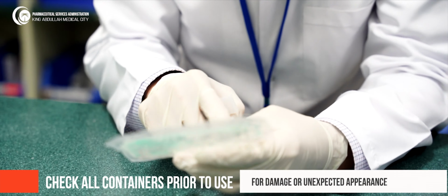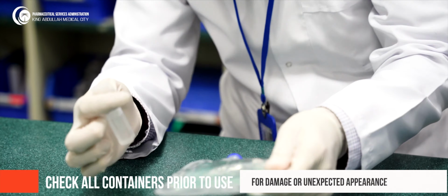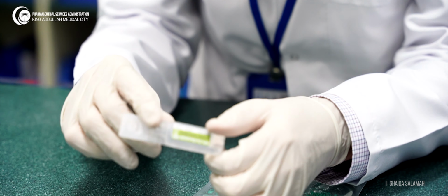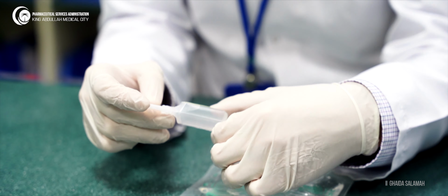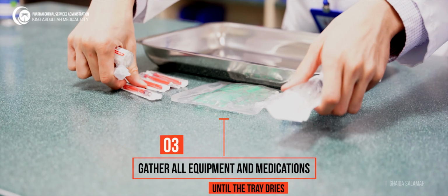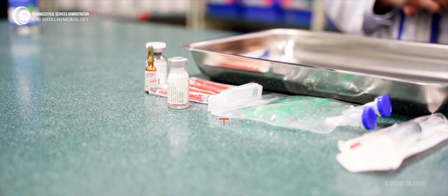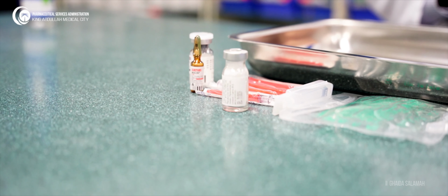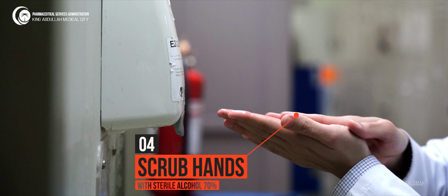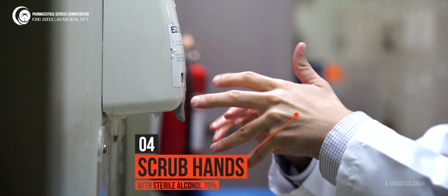You will collect all containers and check the expiry, and check for any discoloration or particles in the medication and the bags before preparation. Then collect all needed equipment: syringes, needles, vials, all needed equipment for the preparation. Then you will scrub your hands with sterile alcohol 70%, with the same steps as hand washing.